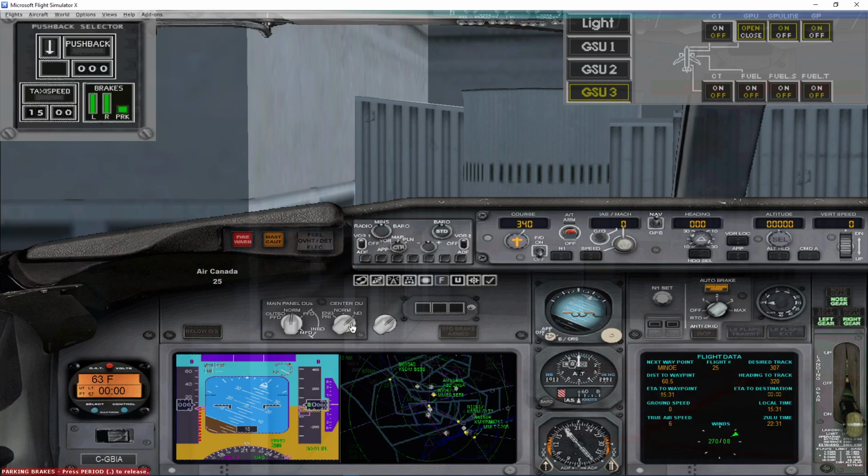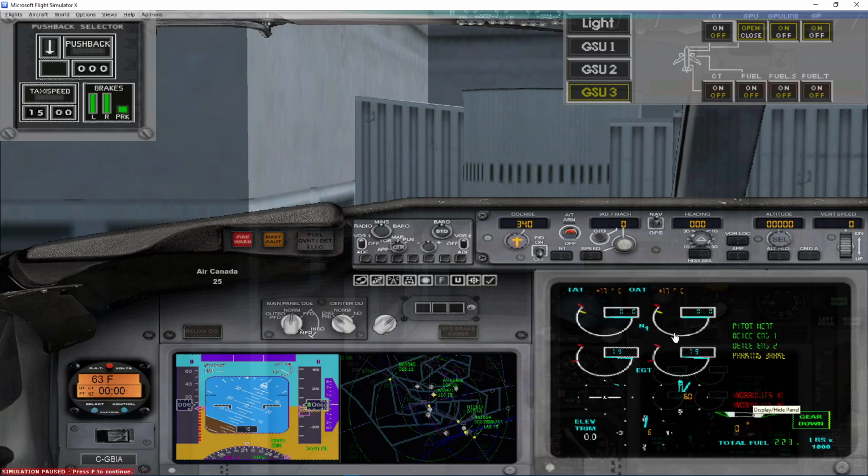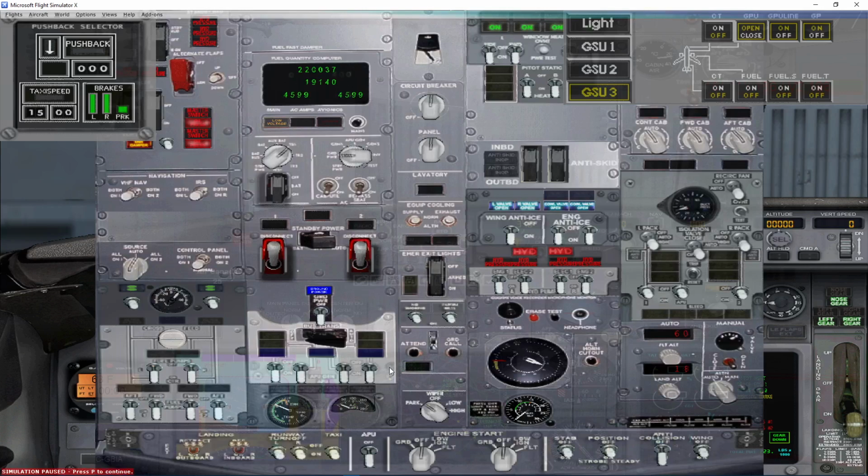So we got engines, get some other information. Fuel, 223,000 pounds right now. A little hard to take off. We gotta set that. 100 miles, we ain't gonna need much. We'll need this, or not that.